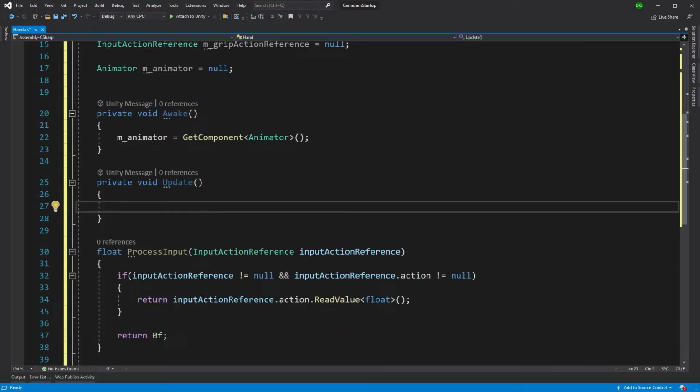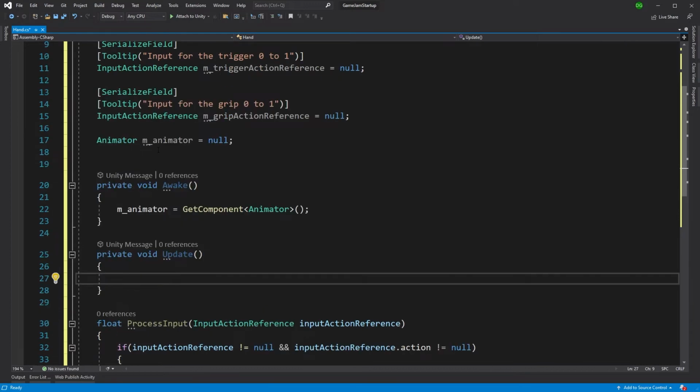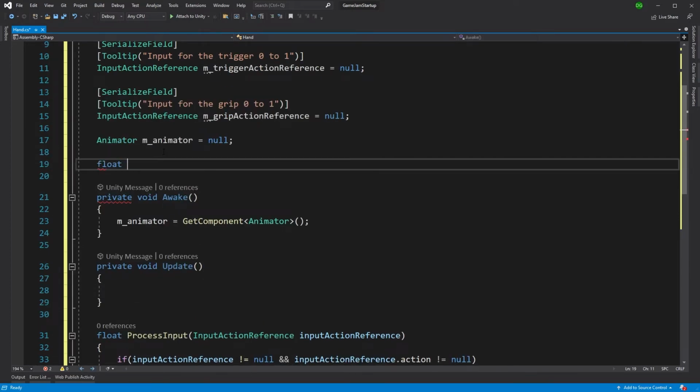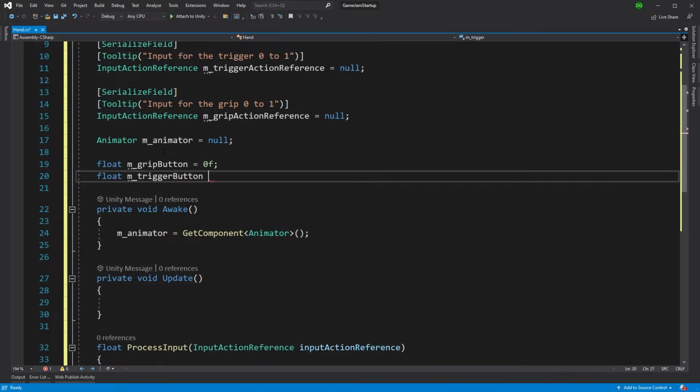Now we're going to want to set that to be our grip button and our trigger button. So we're going to use these for both. So we'll do some storage in here. So we're going to do this and we're going to go grip button 0F, and also we're going to want to get our trigger button equals 0F.